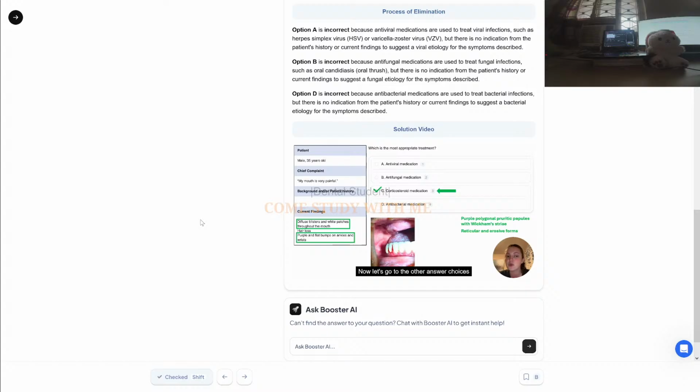Now let's go through the other answer choices and talk about why they would be incorrect for this condition. We'll start with antiviral medications. Although it is believed that lichen planus may sometimes be triggered by a hepatitis C viral infection, the condition itself is not due to any virus. Lichen planus, both the cutaneous and oral forms, are immune-mediated, meaning they are due to an overacting immune system in our own body. This condition is in no part caused by a virus, and because of this, antiviral treatment would do nothing to aid the symptoms or treat the condition. Antiviral medications would instead be used to treat viral infections such as herpes or the flu.